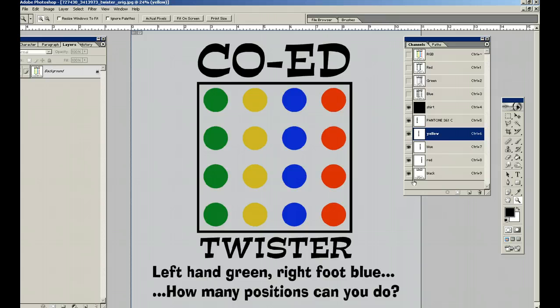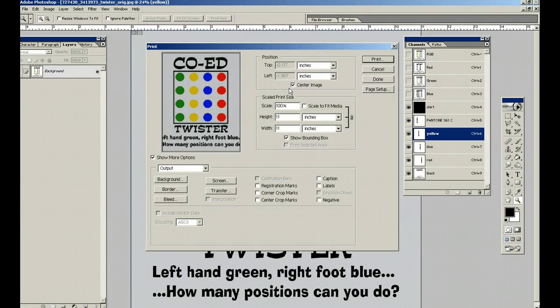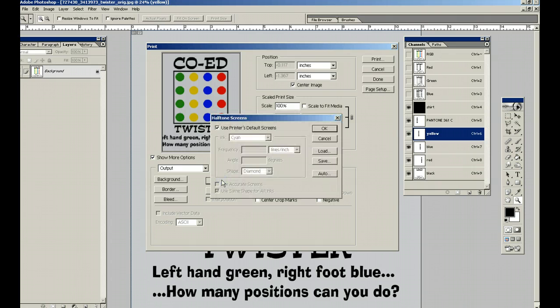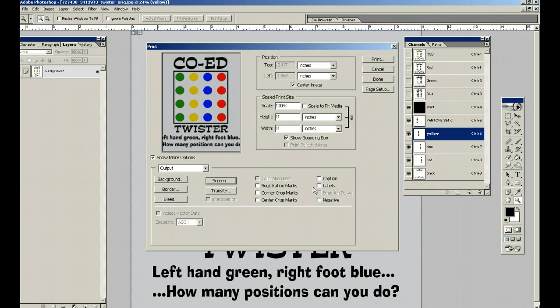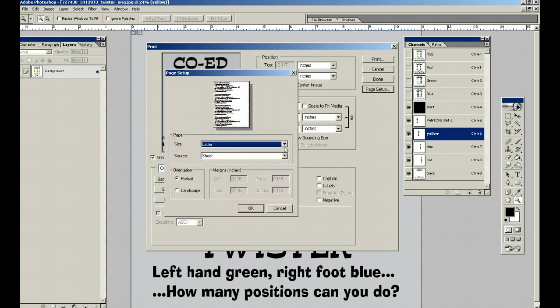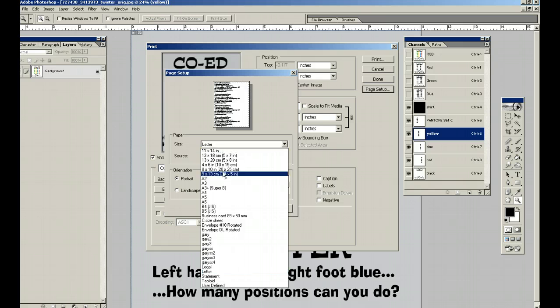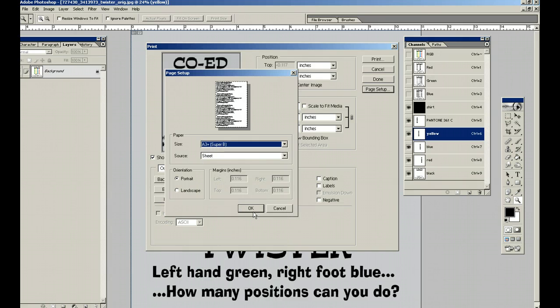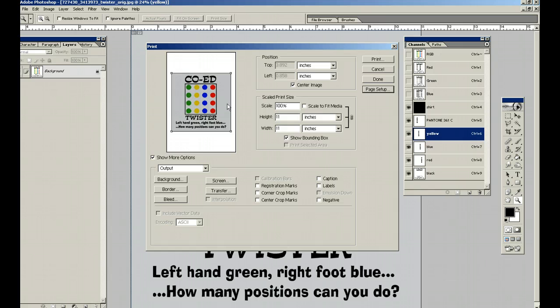Just like that. Now, printing wise, what you want to do is go to File, Print Preview. Okay. And we're going to pick out a paper size we're going to use. Screens. Now, this doesn't have any halftones, so there's really no necessity in even messing with the settings. Okay? But what I normally do, let's just pick a page size here. Let's go with Super 83, which some of you got, some of you don't. Okay, there we go. I got the shirt color selected, but I don't want to print the shirt color, but we're going to leave it on there.